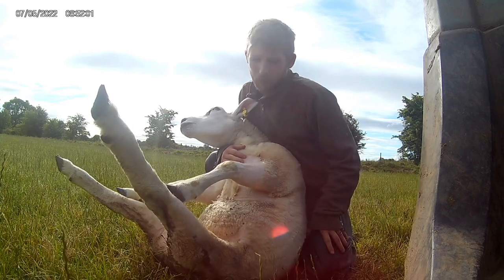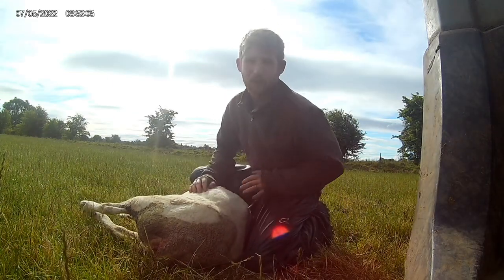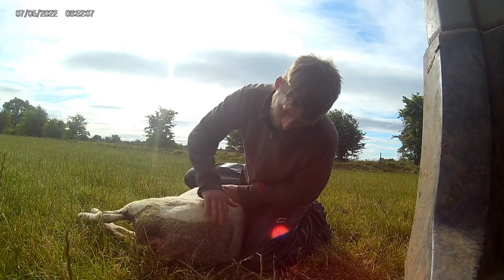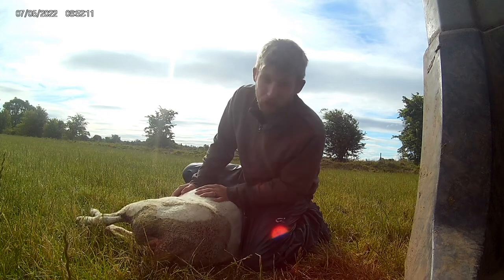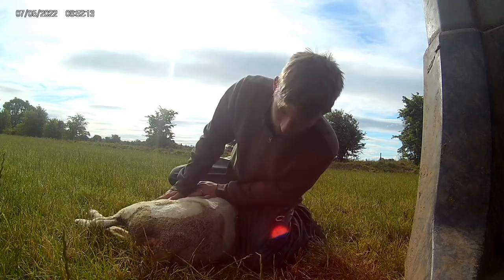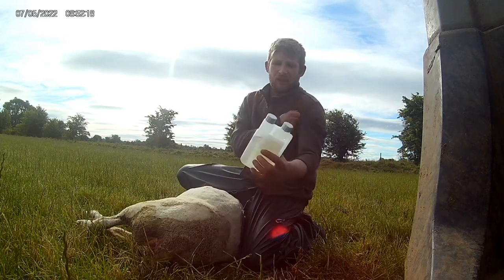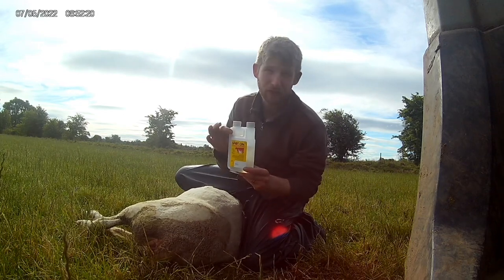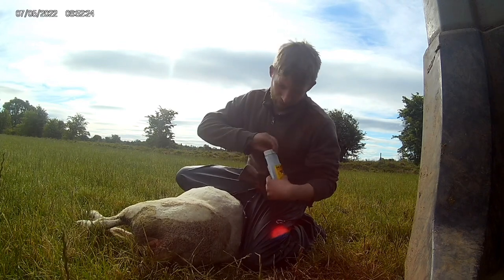And okay guys, what we would normally do if we roll around to where she's affected is we would normally shear off all this wool, but she's only been shorn a few weeks ago, so we're not going to do that. Instead, we're going to get straight on with the treatment. I've got some spot on flying lice. We're just going to pour this on.